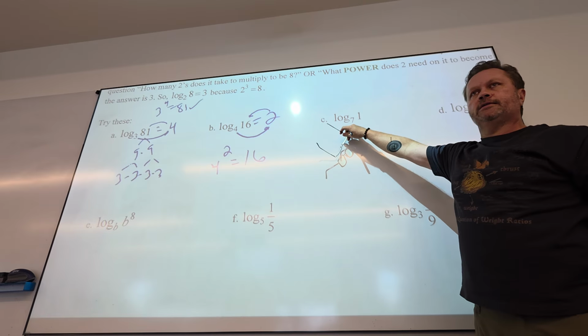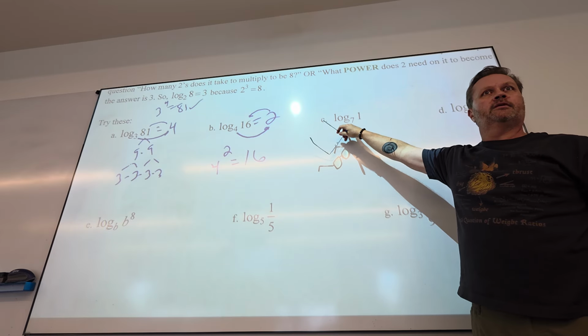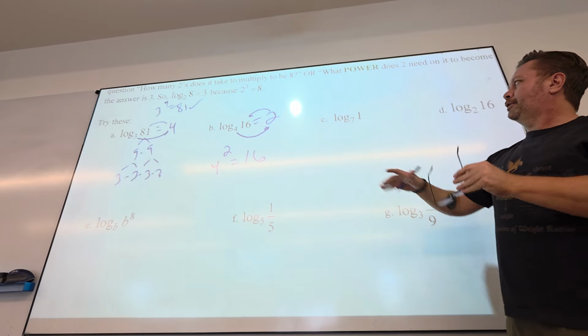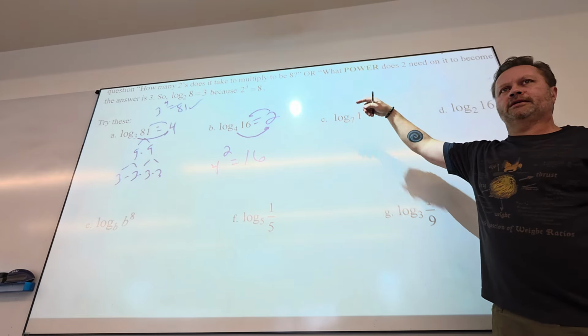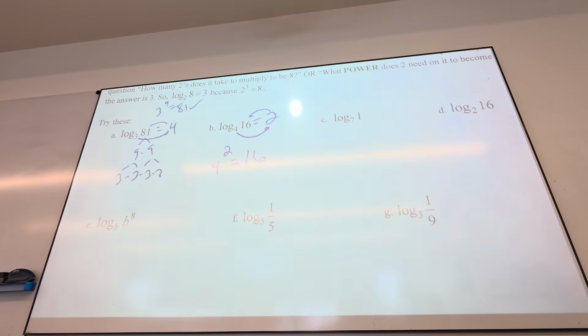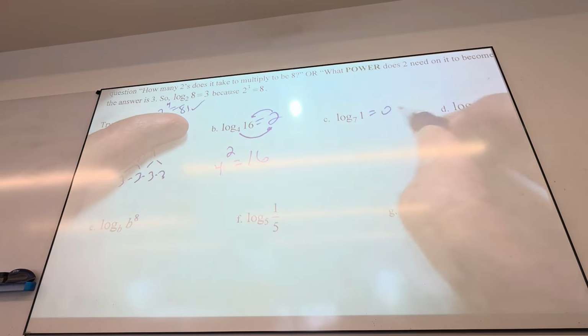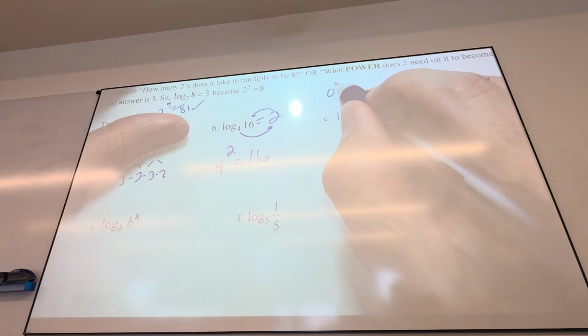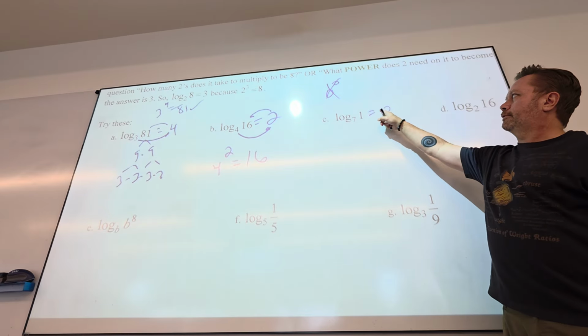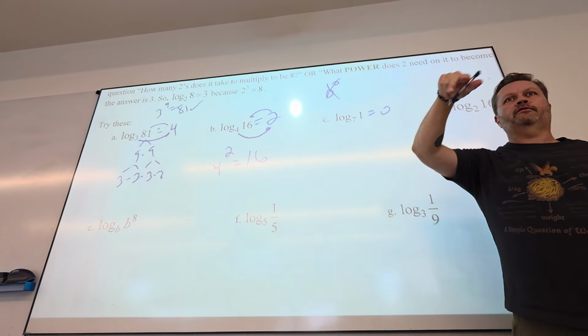This one is either easy or freaks people out. And also you have to remember what this is. What do I raise anything to, to get 1? 0. Of course, except 0, but we don't talk about that yet. 0 to the 0 is weird. 7 to the 0 power is 1. And we've proven that before.